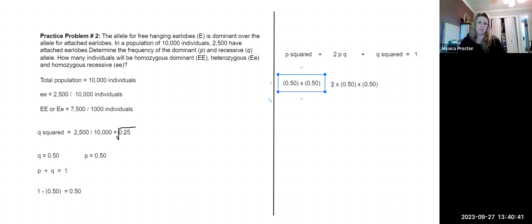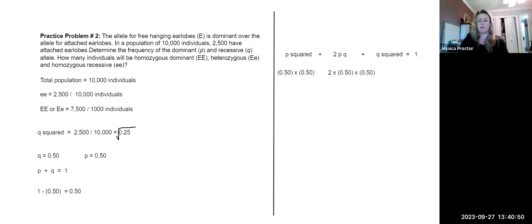Okay, and then the very last part of our equation, the Q squared. So we're simply taking the value of Q and multiplying it by the value of Q. So 0.50 multiplied by 0.50. All right, so you guys tell me in your calculators, what's 0.50 multiplied by 0.50? Excellent, Kevin. Excellent, Joseph. 0.25.